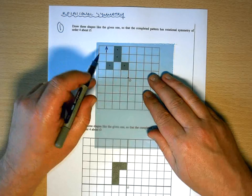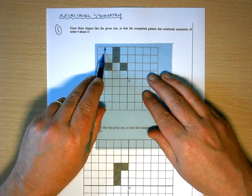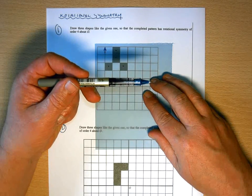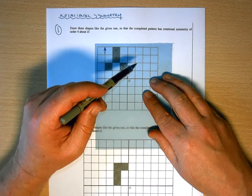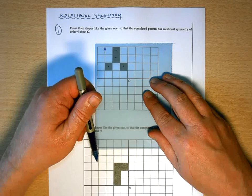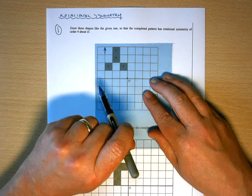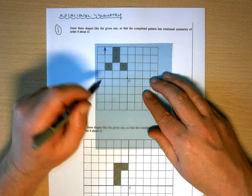What you want to do is turn it until the arrow that's pointing up, first of all, points directly to the right, and then that will tell you where to colour in that corner. Then you turn it again until the arrow is pointing vertically downwards, copy it again, and then turn it the third time so that the arrow is pointing to the left, and that will give you your three shapes.